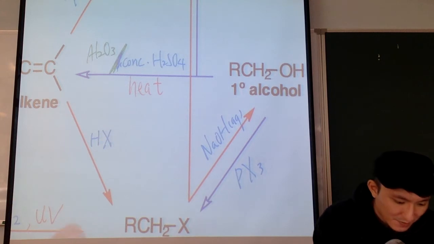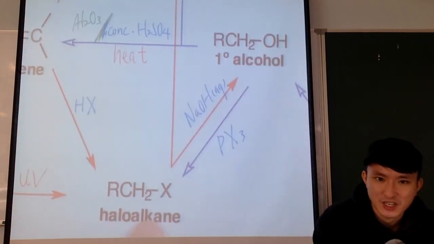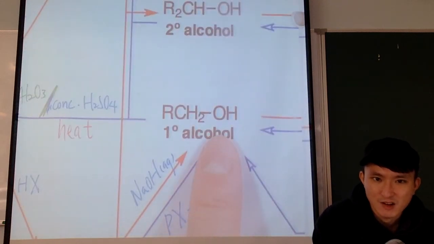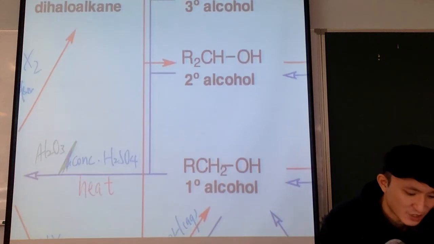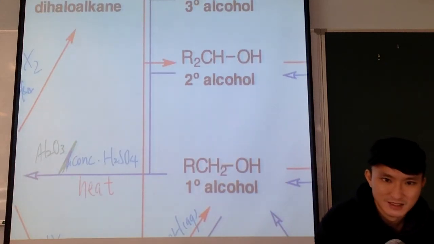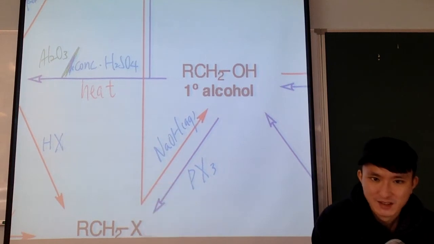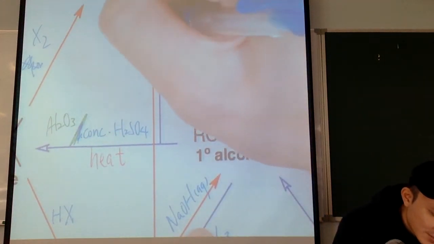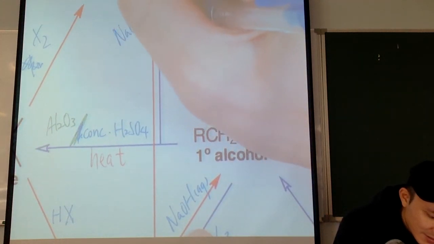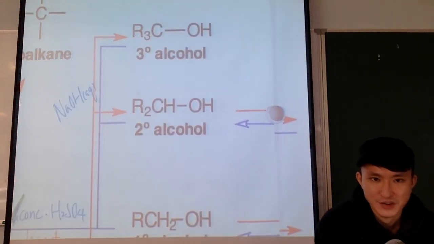Anyway, here you see haloalkane can undergo substitution not only to primary alcohol but also to secondary or even tertiary alcohol. So the reaction actually is the same, no matter whether it is primary, secondary, or tertiary. If you want to change the haloalkane into alcohol, you do a substitution reaction. So for all of these, sodium hydroxide aqueous, that's it.